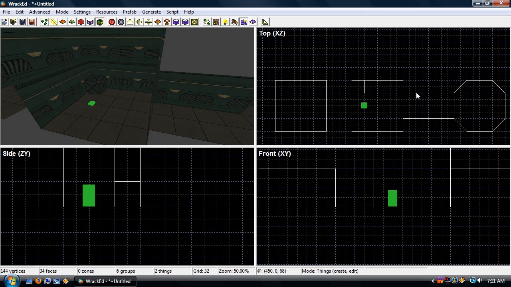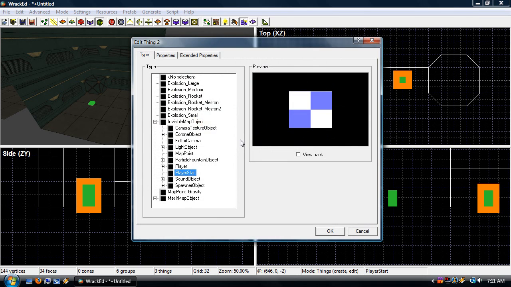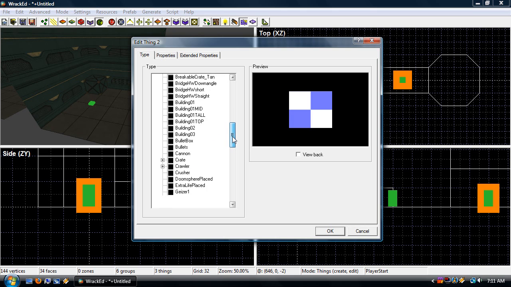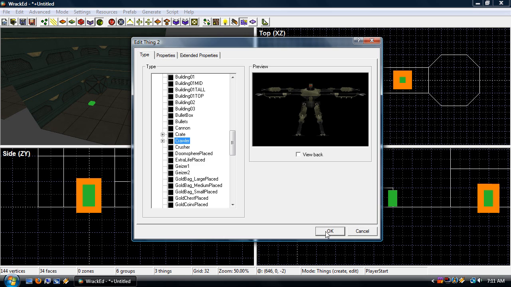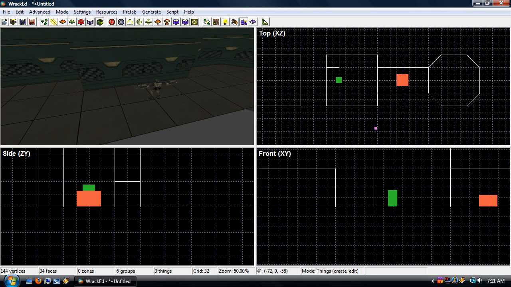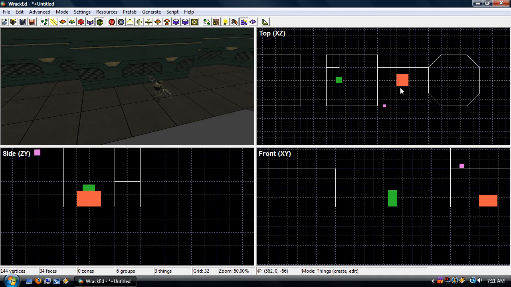So let's put a couple little monsters in here real quick. I'm going to right click because we don't want this to be a player start. We're going to choose mesh map object because the object we're putting down is going to have some kind of model. Let's go with a crawler because crawlers are awesome. Now, as you can see, this is facing the wrong way. It's facing this wall here. Do we want it to face us right away? No, let's make it face away from us so we can ninja him at the very start of the level.